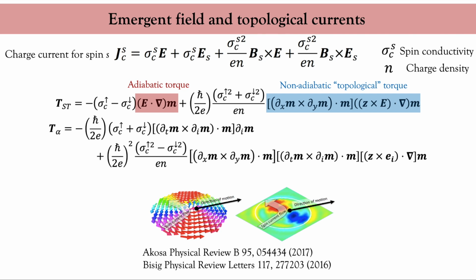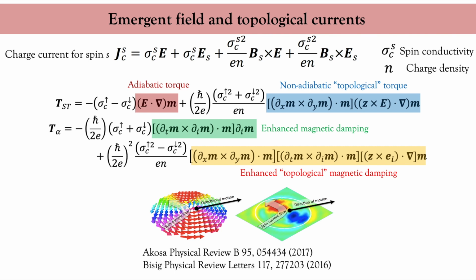Beside this torque, the magnetic damping is also affected. It possesses a term that is directly related to the spin motive force and that is quadratic in gradient. Again, the shorter the domain wall, the larger the magnetic damping. This idea was proposed by Shufang Zhang in 2009. Finally, the damping also possesses a contribution that is related to the topology of the system. Since a skyrmion or vortex pumps a spin current while moving, its magnetic damping is also enhanced.